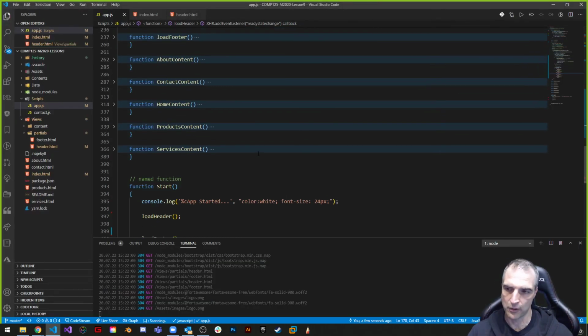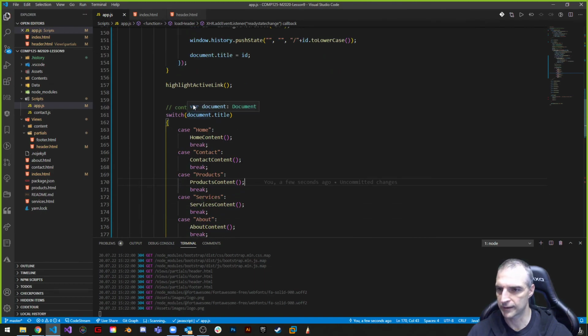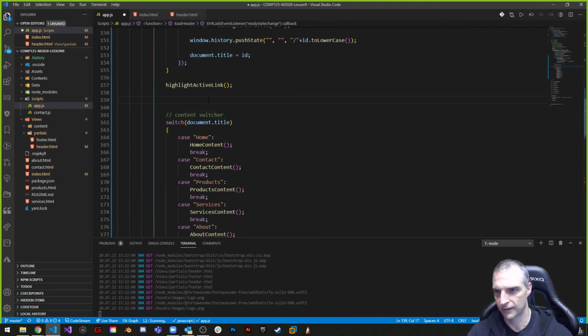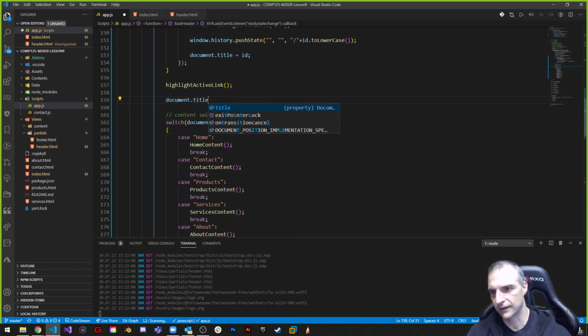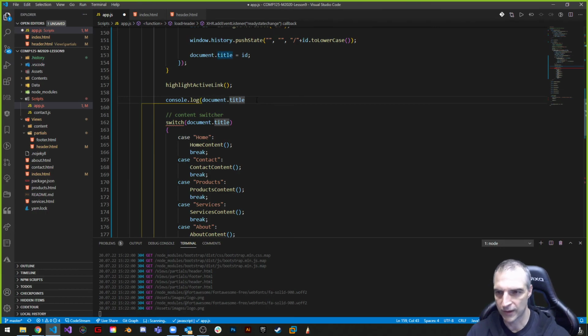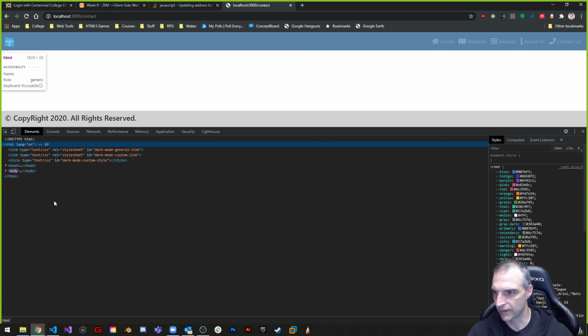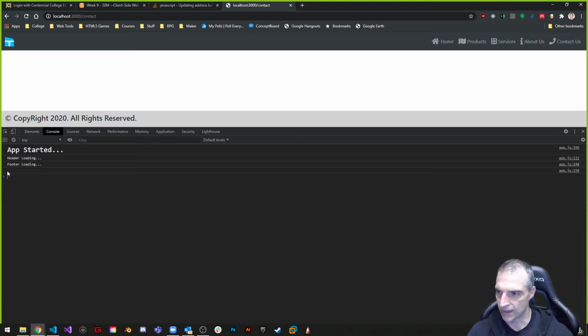So now it's still not working, and that's curious, right? Because document.title, let's print out that document title again. Document.title, what is that? Let's do a console log on document title, and let's see what that looks like here. And you can see that we have, look, header loaded, footer, and then there's a space. Look at that. That space.